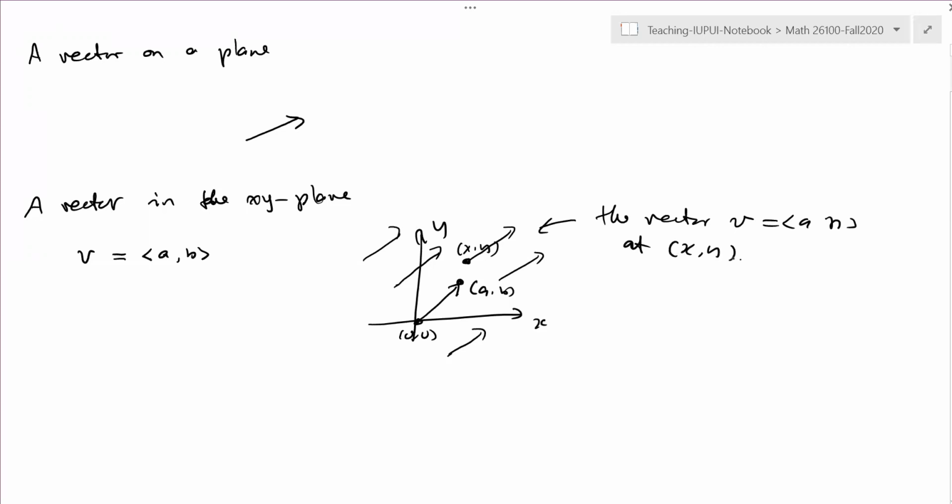So if you want to draw the vector v with components a and b, you have to give me the starting point. Once I have a starting point, then I can parallel translate the one in standard position over there. Clear? You have to say a vector at a point. So if you want to draw the vector, you need the starting point and the components of the vector. That's much better.